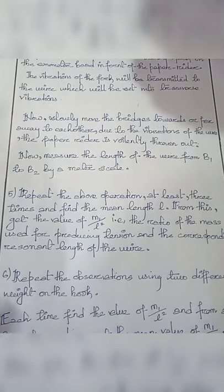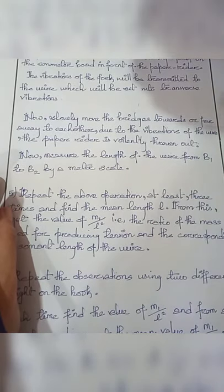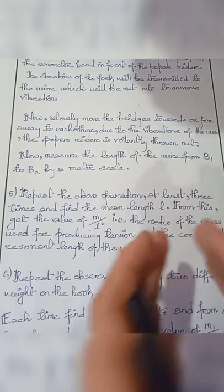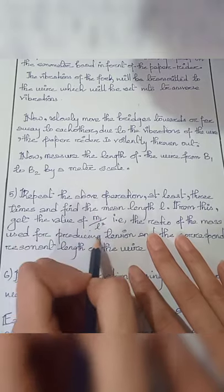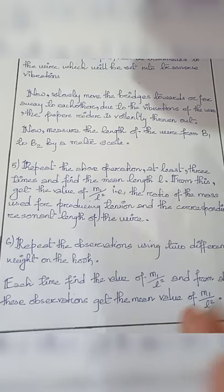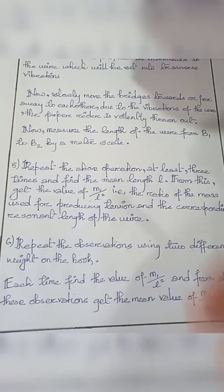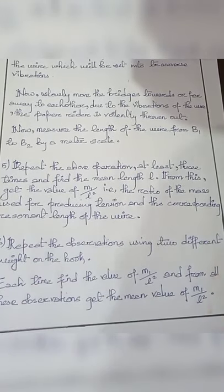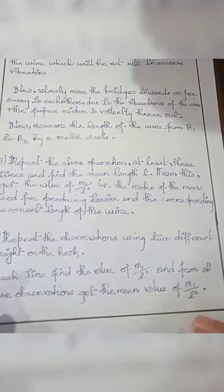And in step 5, repeat the above operation at least 3 times, and find the mean length L, and from this we get the value of M1 by L square, that is the ratio of the mass used for producing tension and the corresponding resonant length of the wire. And in step 6, repeat the observations using two different weights on the hook. By changing the weight and adjusting the bridges, each time we find the value of M1 by L square, and from all these observations, we get the mean value of M1 by L square.